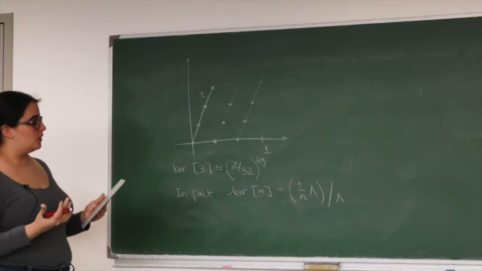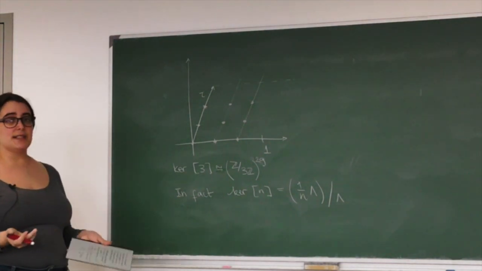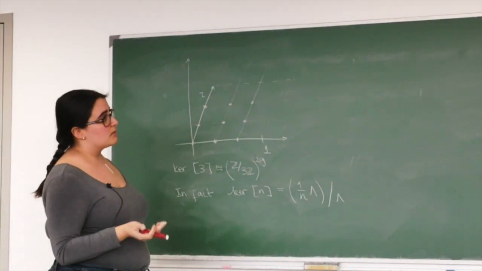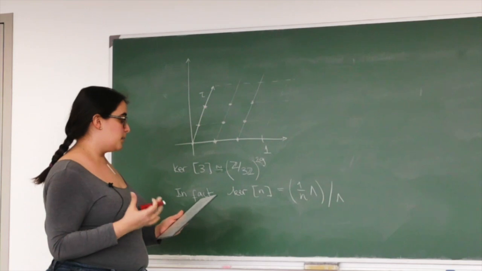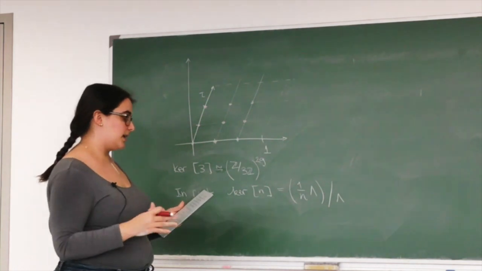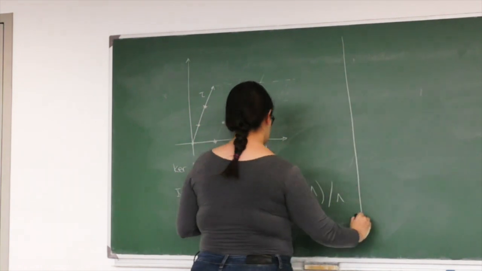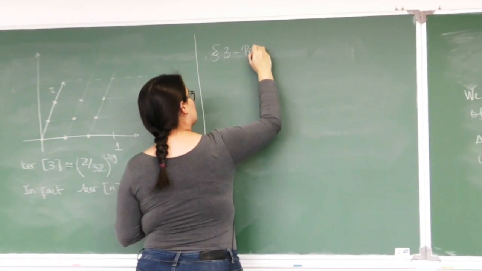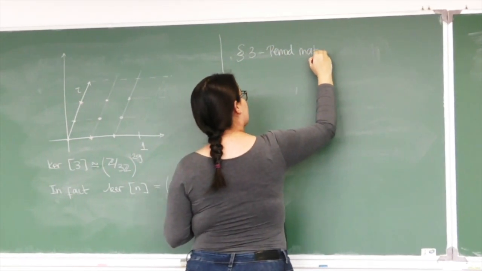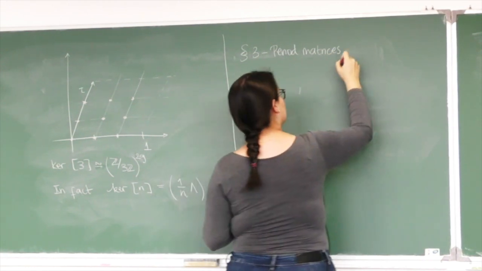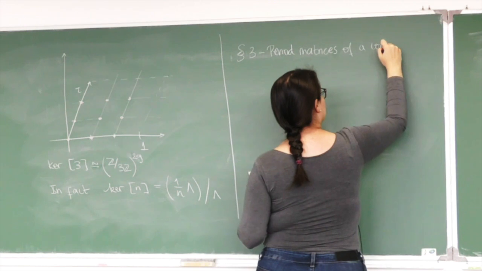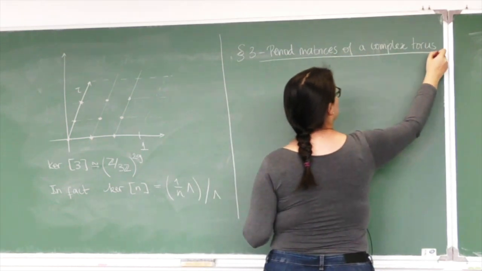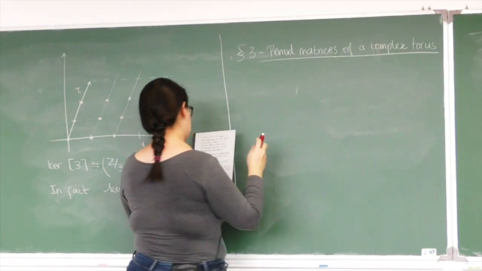As you can see, framing all of these concepts is much more explicit in the setting of complex tori than it was for Abelian varieties. And as I was saying before, it's especially helpful to take bases of the vector space and the lattice to make everything more explicit, which is what we are going to do next. Let me see if I can use the blackboard a bit more today.